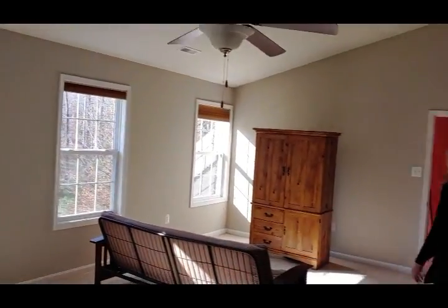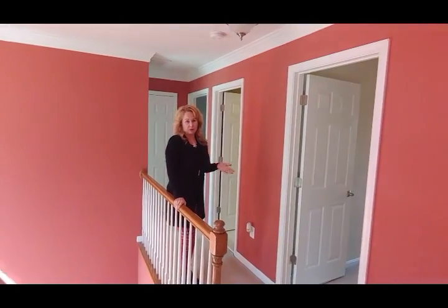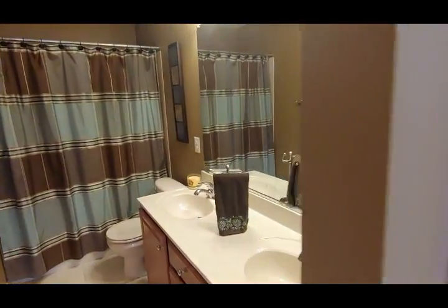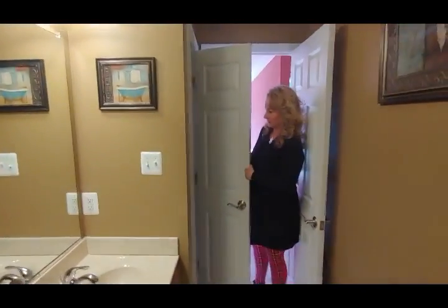There are three more bedrooms on this level and they all look like a pretty good size. There's a pull-down section to the attic at the top of this bedroom. You've got a double vanity in here, nice tiled floor, and a tiled shower. There is also a linen closet — which you don't always get. Just look at the shower here — it's got small tiles. Everything is very well taken care of in this house. You can tell when a house has been well-maintained. A linen closet in the bathroom — that's nice to have. Looks good.